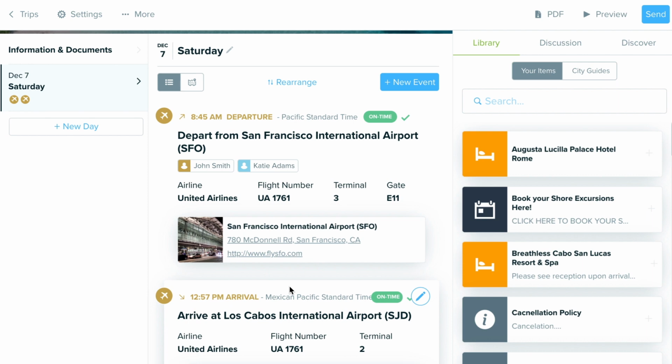When they go to view the mobile app, Travefy will prompt them to create a free account with the email address you've added them to the itinerary with. We're prompting them to sign in to the mobile app so that we can display the correct version of it for them. Again, it becomes a huge time saver, because you can create and manage one itinerary instead of 10 or 12 or more itineraries. This is a very simple process, but offers a lot of flexibility.